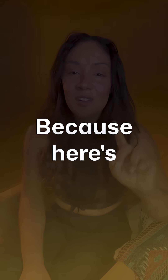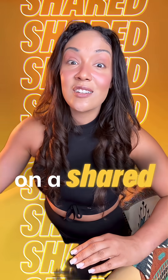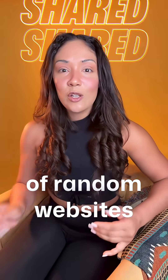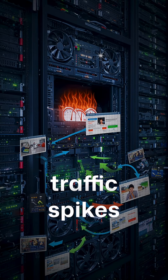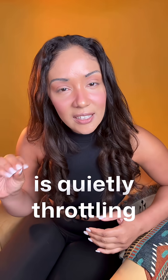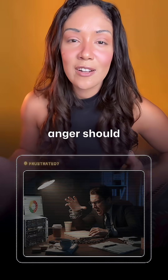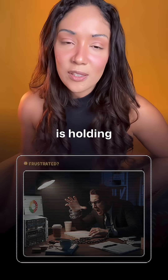Here's what's really happening behind the scenes. You're listed on a shared server — you're sharing resources with hundreds of random websites. Your CPU is capped, your RAM is limited, traffic spikes crush your website, and your provider is quietly throttling you the moment you get visitors. And that's where your anger should kick in. You're literally doing all the work, but your hosting is holding you back.